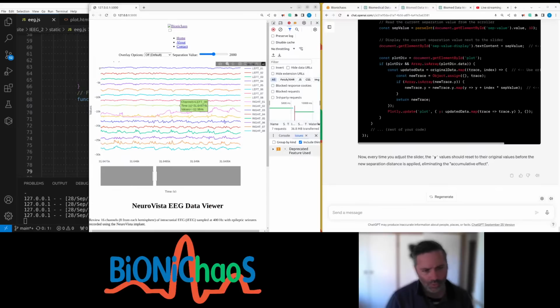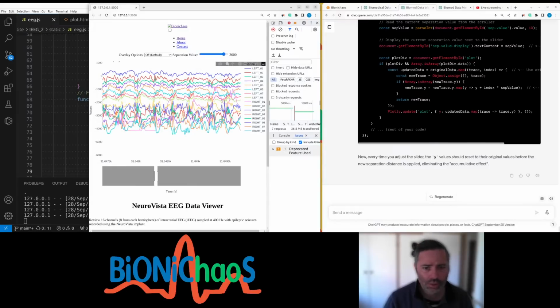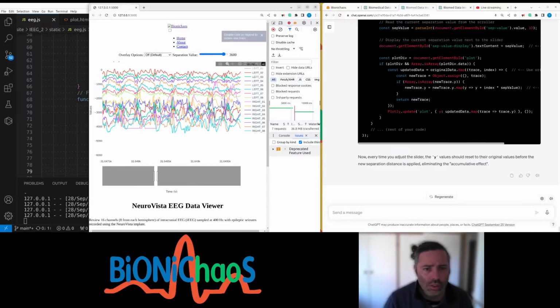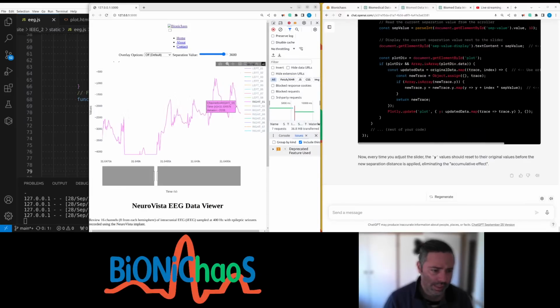Anyway, this will need more work because we want this separation number to be dynamic. So when we do this, yeah, we can double click. Yeah, there's the clipping there.